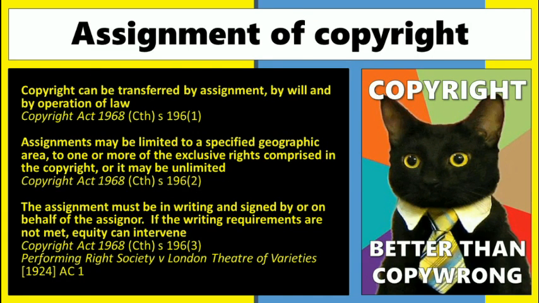So, if a person holds copyright in a thing, it is a form of intellectual property. It's a chose in action, and that right can be transferred. And this can be done by assignment, which must be in writing and signed on behalf of the person doing that assigning. But you can also bequeath things in your will, or there can be other certain legal mechanisms. For example, the structured rules for bankruptcy that can move ownership between people.